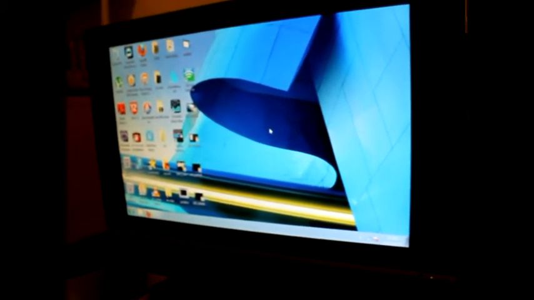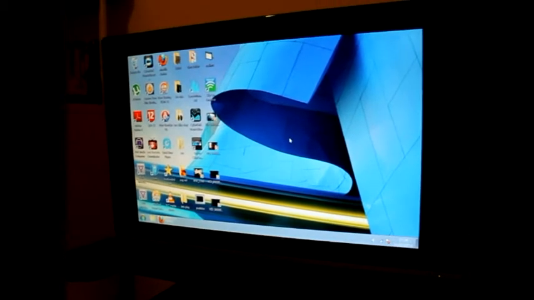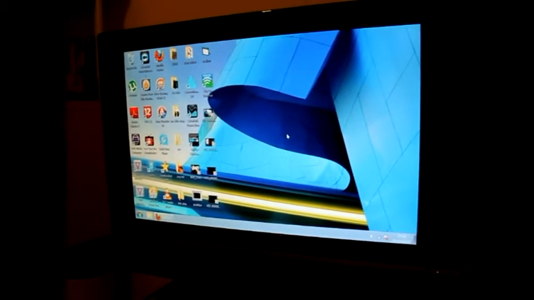So I just wanted to do a little video and say, rather than picking something because it's got 1080p or whatever, but it's a shit brand, if you're looking for say a 32 inch TV, maybe look for one that's 720p but a better brand, because you will get better quality pictures. It's not all about the specs.